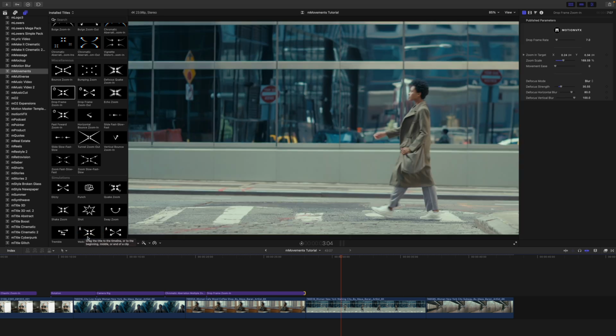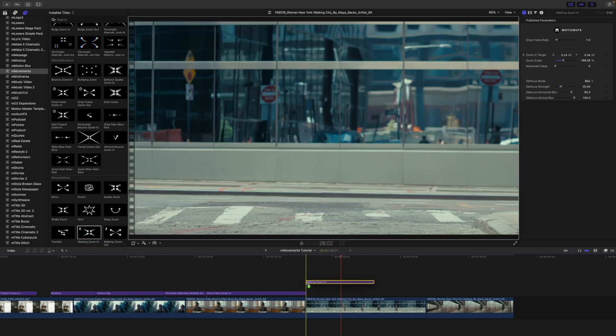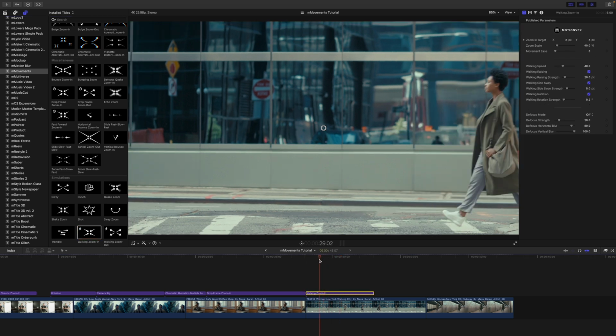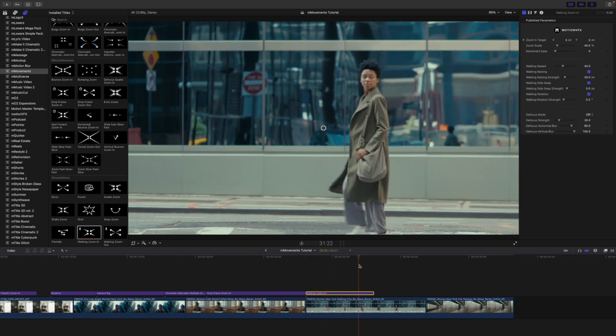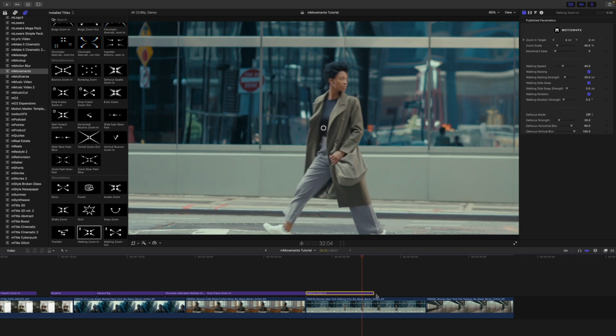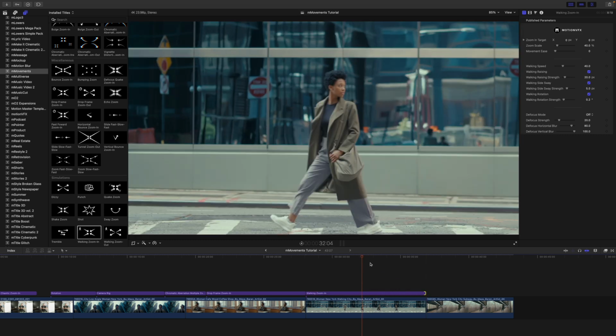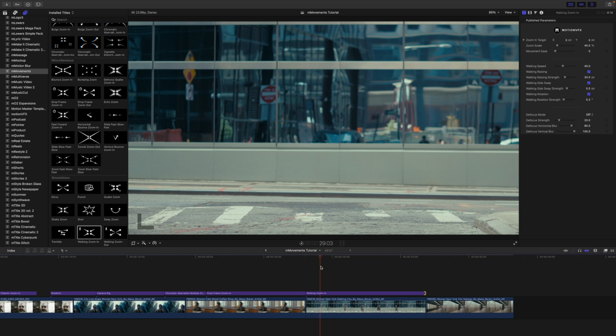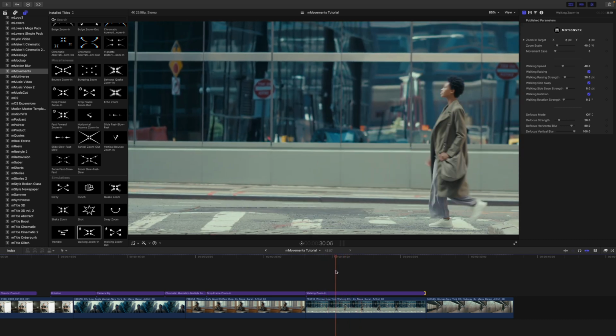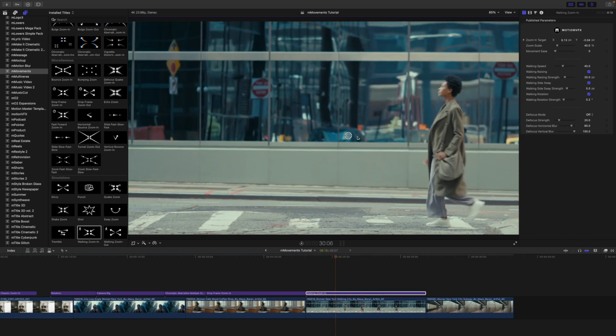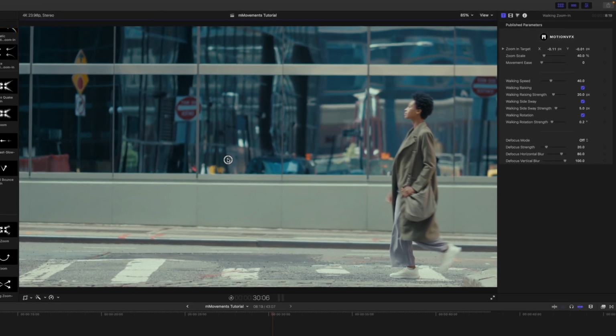So let me show you this walking shot here. So you can see it's kind of like we're just walking toward that person there. And if you wanted to bring that all the way down, that is obviously going to slow down that bit of walking. We have our on-screen controls here.